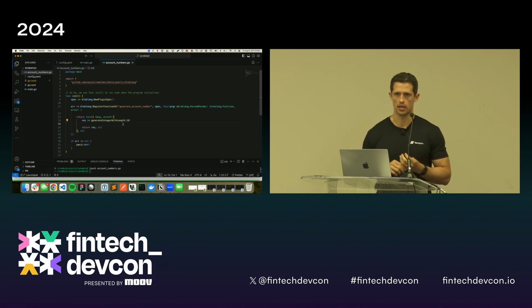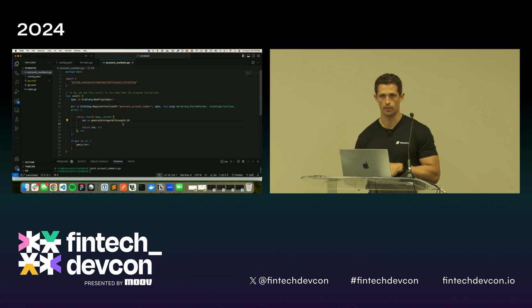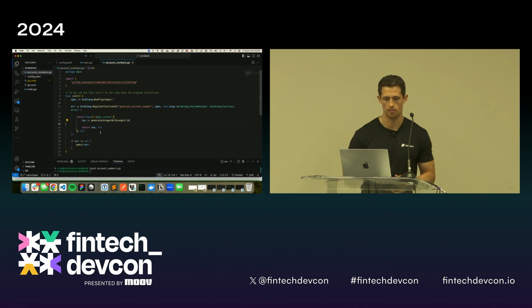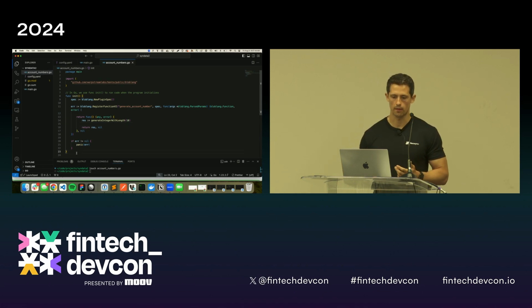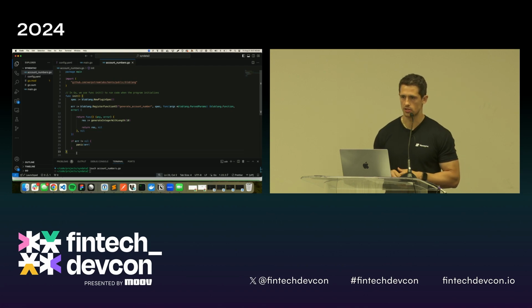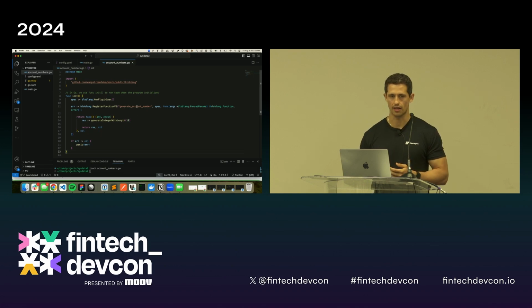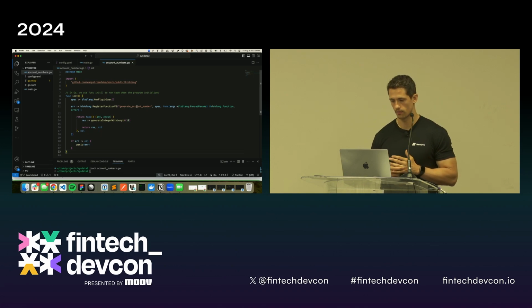Now, one thing about Go is you can actually define a specific function called init, and it runs on program initialization. It's almost like a useEffect in React in some ways. As soon as a program initializes, it's going to do this thing first, and then you could also have a main function after this. So it's useful to be able to do some things right off the bat. And the way that Bento uses this is as a way to register functions with the config. What it allows us to do is then use this generate account number in our config directly.